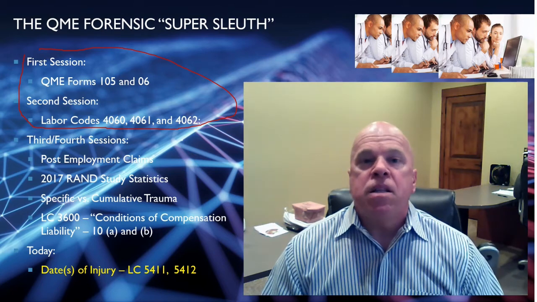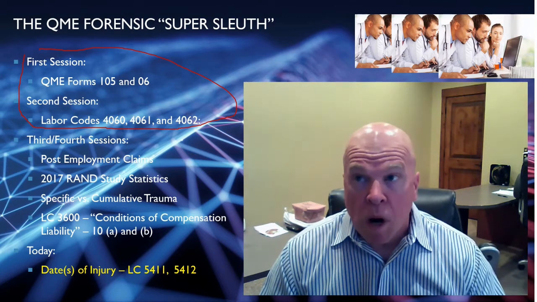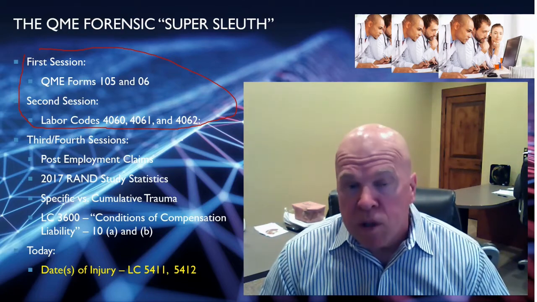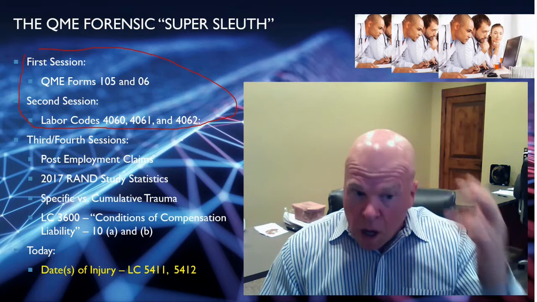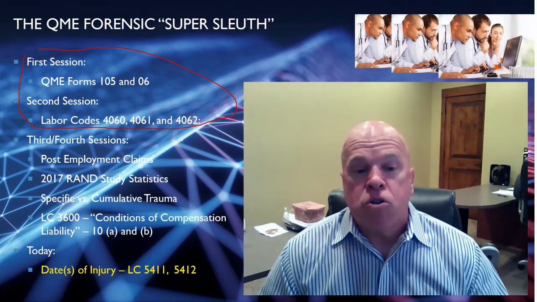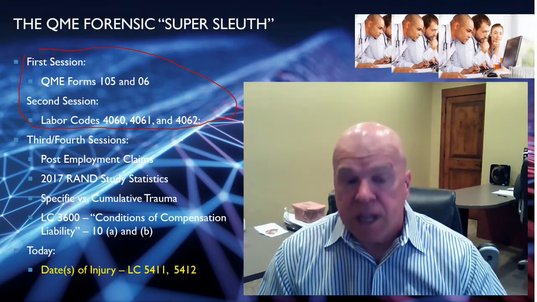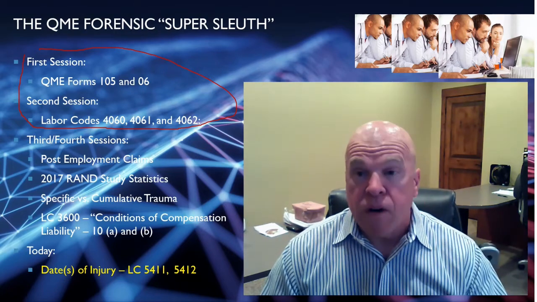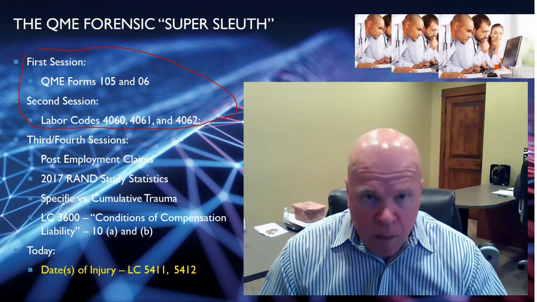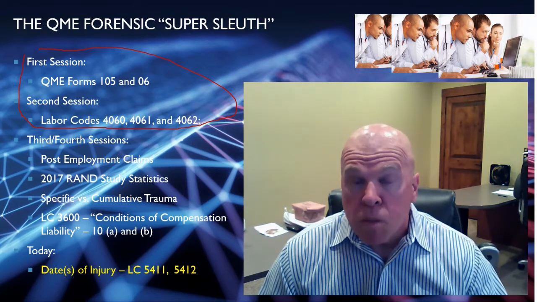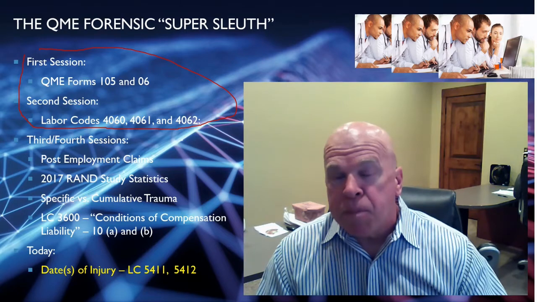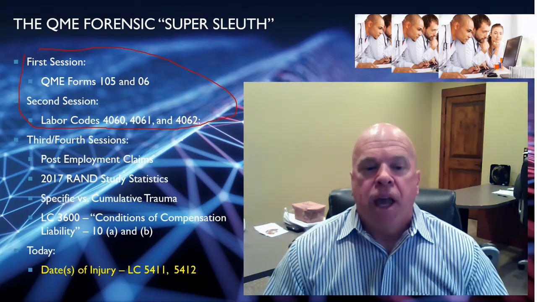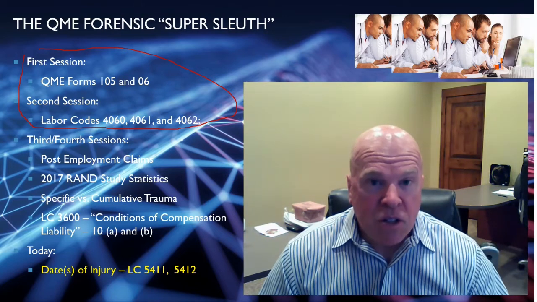And they all agreed, and they set forth some circumstances wherein post-employment filing of claims, both specific and cumulative trauma injury claims, would be permitted. And these are the so-called exceptions, the exceptions to the post-employment defense. Now, in general, the law prohibits the filing of claims post-employment, except for a few certain situations and scenarios, and we began talking about those in our last sessions.